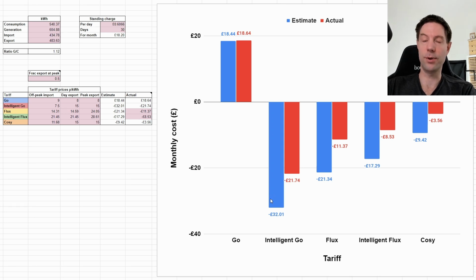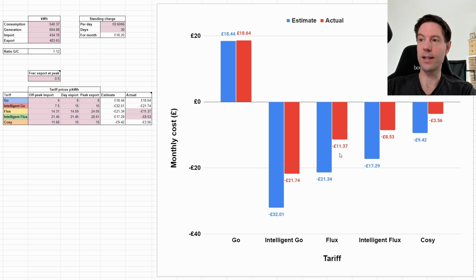If I force exported the battery in the way I'm doing right now, so I'm exporting for about 2 hours or so, or I was during April anyway, from about 5 p.m. till 7 p.m., because I get that really good Octopus Flux export rate, that would probably push up the amount I would have earned from Octopus. So I think that would have made these blue and these red bars a little bit closer. So it'll be interesting to see what happens next month.